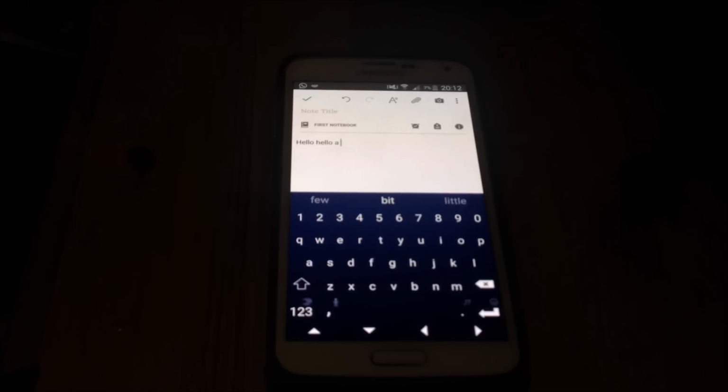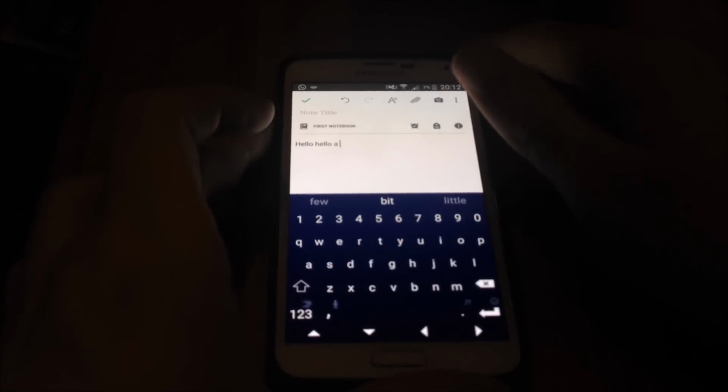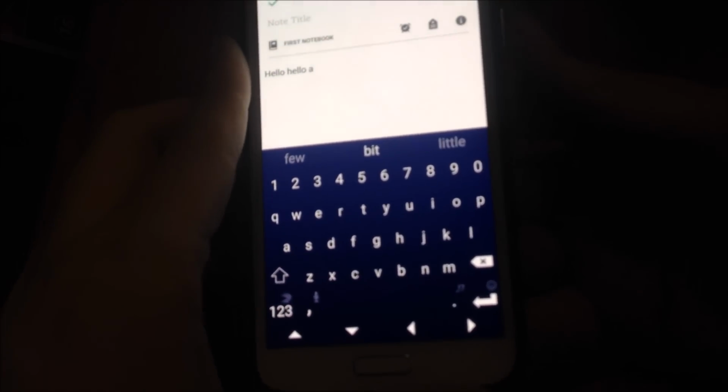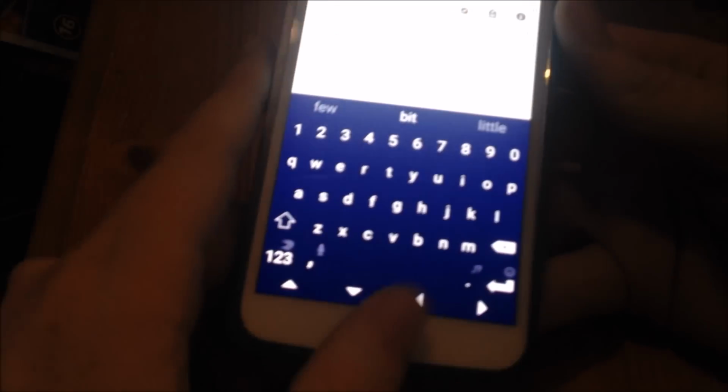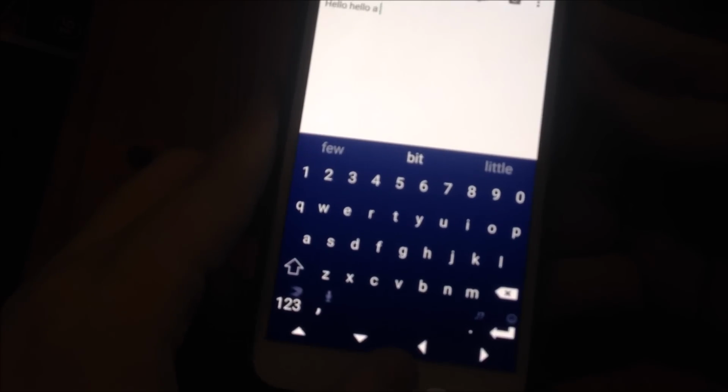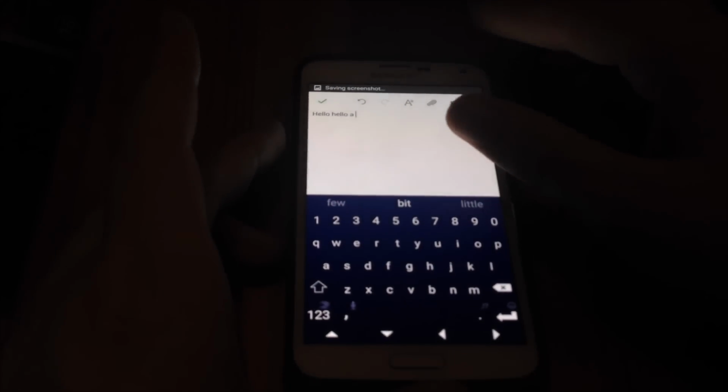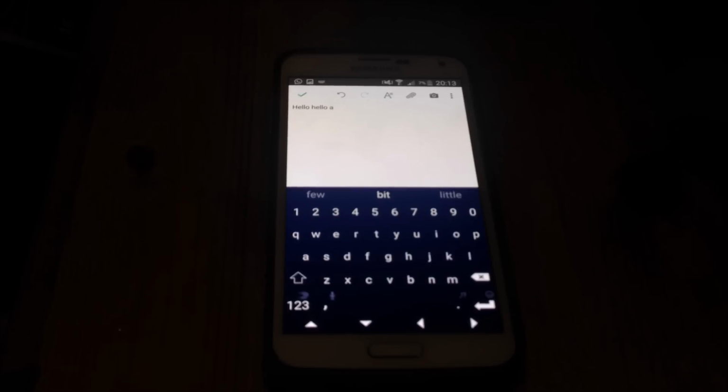Next up is taking a screenshot. I'm pretty sure I covered this in my last video, but basically anywhere on the phone, for mine, you can take a screenshot. For mine, you hold the home button and the lock button and let go, and it takes a screenshot. On others it may be different, but basically it enables you to take a picture of what's on the phone at the moment. It can be really handy sometimes, especially if you're using an app called Snapchat, in which photo messages delete themselves within, I think, 10 seconds or something like that. So yeah, it can be very handy.